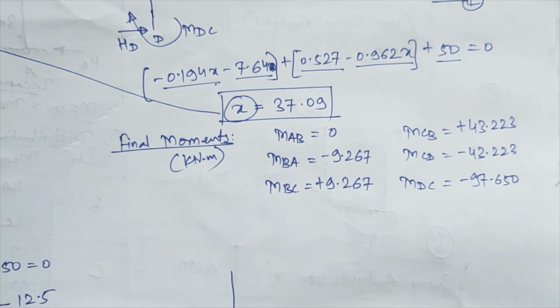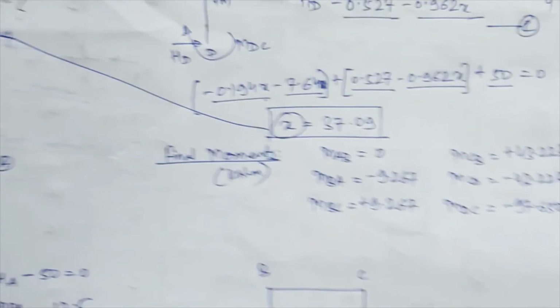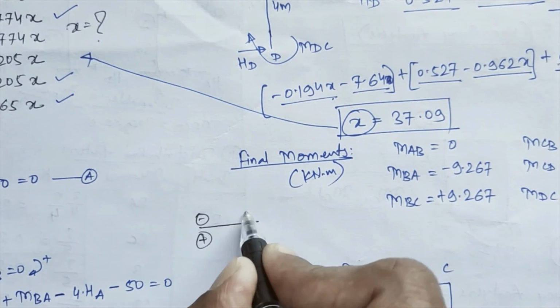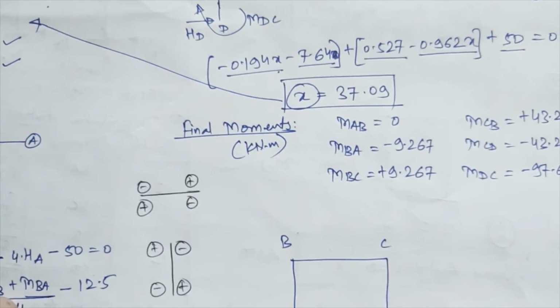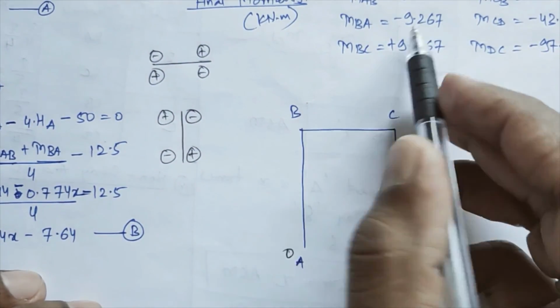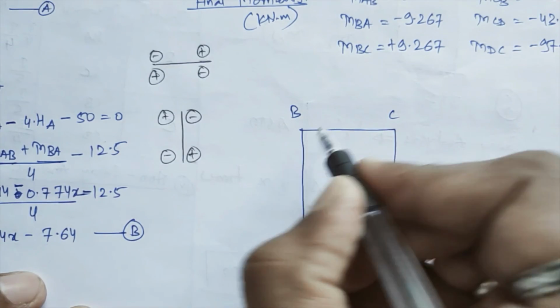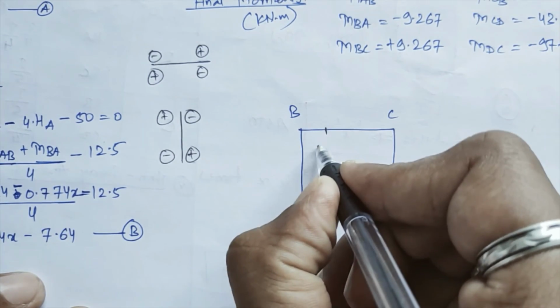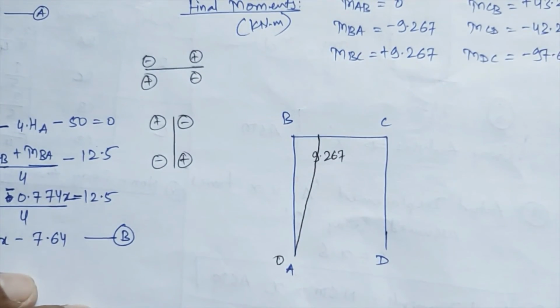Okay, from this now we can plot the bending moment diagram. Joints A, B, C and D. Our sign conventions for horizontal members are negative, positive, positive and negative, and for vertical members negative, positive, positive and negative, right? So for AB you are having moment directly 0. For B I am having minus 9.267, so negative, it will be plotted on inward side, somewhere here, 9.267. Join these two points by a straight line.